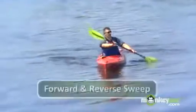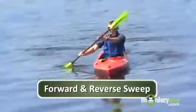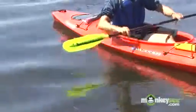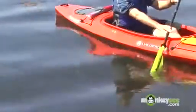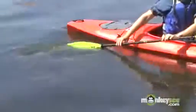The next stroke I'm going to teach you guys is a forward and a reverse sweep. It's to turn the kayak because they don't always go straight. So let's break down the parts of the forward sweep stroke. We're going to use the power face of our paddle and keep a low shaft angle, almost parallel to the surface of the water. Dip in at our toe, unwind our torso, carving a shallow smiley face all the way to the back edge of the boat, and recover the blade.